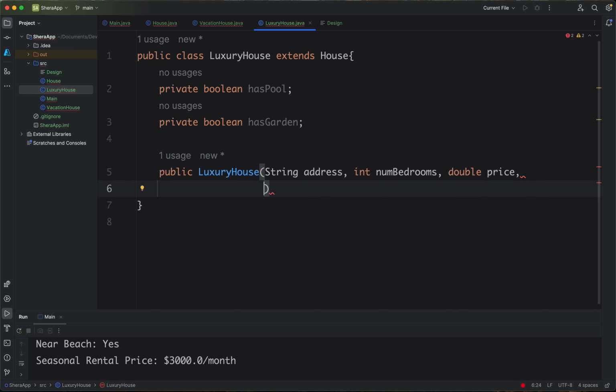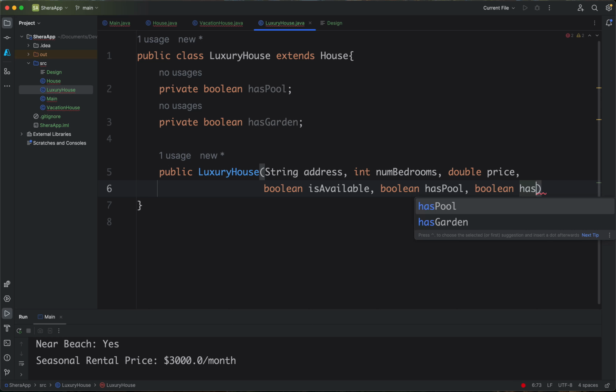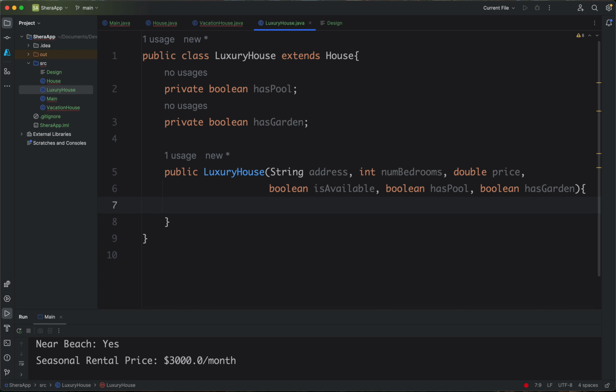Let me strike enter. And the next thing is to see if it's available, just as we did before. boolean isAvailable. We did all this before, but now we want to say, does it even have a pool? And finally, we want to check if it has a garden. So hasGarden. And right there, we want to have our curly bracket. And now we're done with the parameters we can pass in to that constructor.